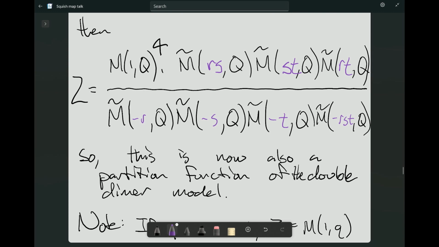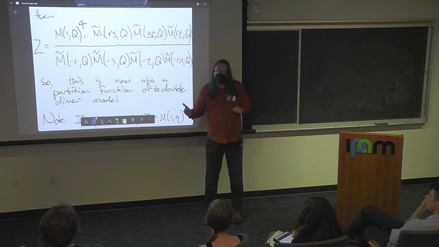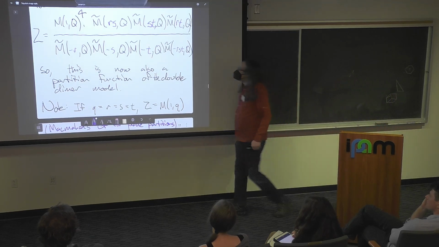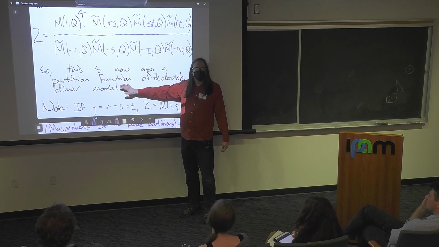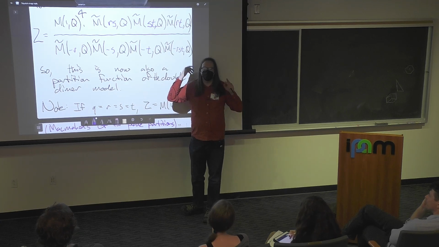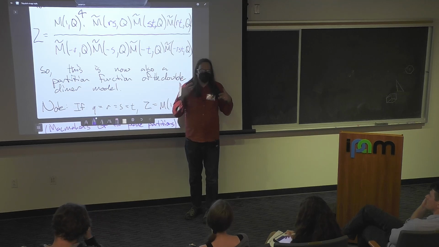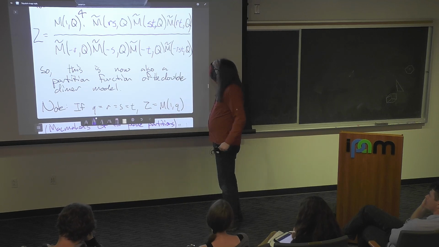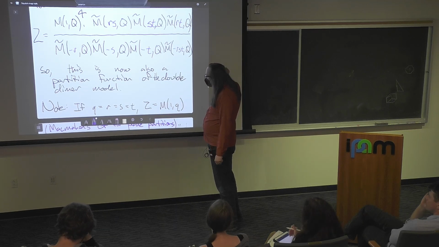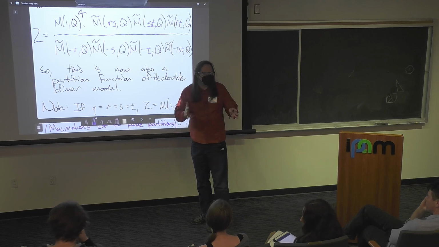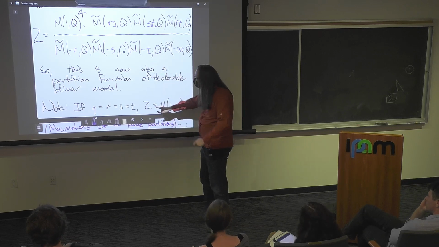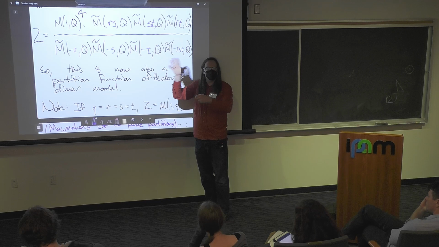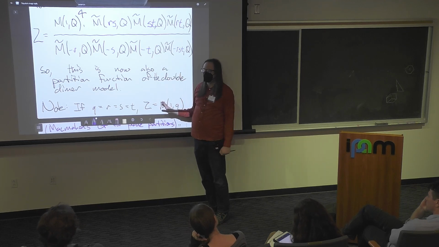But the claim is that due to this 2-periodicity, this thing now has an interpretation that doesn't have to do with any of that algebraic geometry. It's just a partition function for the SL2C double dimer model. Now, there are not too many of these partition functions known, basically because it's very hard to compute these Q debts, these quaternion determinants. So let's think about this formula for a sec. I don't want to take you through my whole PhD defense, but I want to tell you a couple of things about my formula. If I put all the parameters to be the same, that's like forgetting all the coloration in the checkerboard. So this is just going to recover MacMahon's generating function for plane partitions.